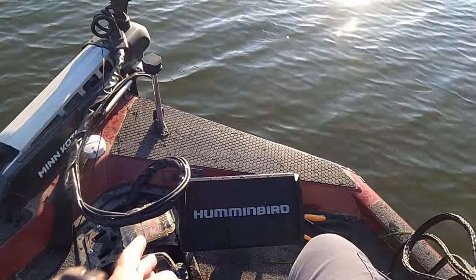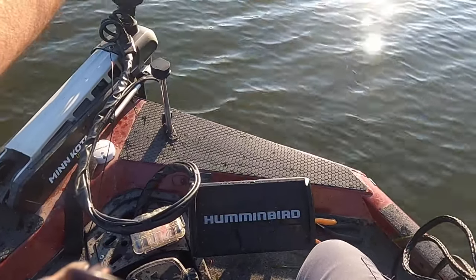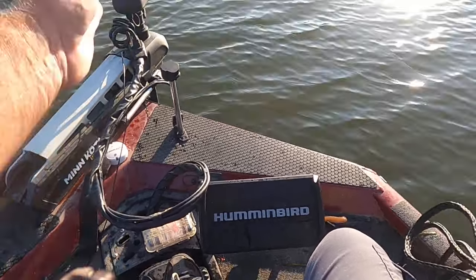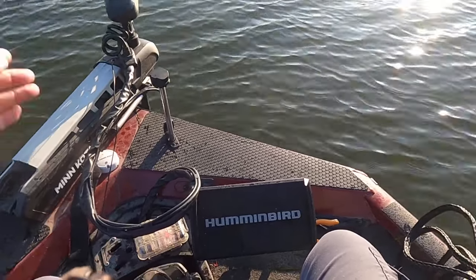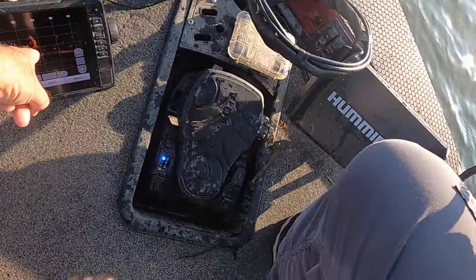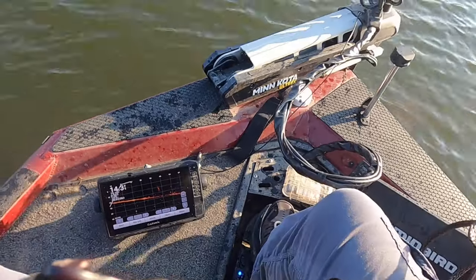See, I got that live scope pointing in front of this boat. Wherever that trolling motor is looking, that head of that, see? I just scan it. It just goes this way, that way, and that way I can see them on here. See right here, there's a bunch of them right there. Y'all see that? Look at that. Oh, Lord, let's get over here and see if we can't catch them.